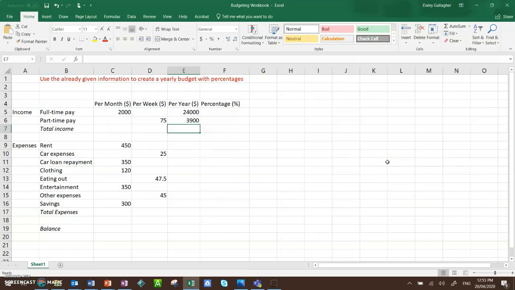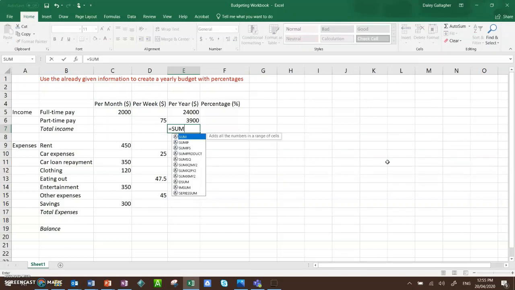So now we'll use the sum feature to work out what is the total income for the year. So I press equals and then a capital SUM for the sum command in Excel. So this is one of the formulas that we have access to in Excel that hopefully you've worked with, but if you haven't, you should be able to pick it up from here. So I type in capital SUM and then I open some brackets. So when I write a formula or a command in Excel and then open some brackets, whatever goes in the brackets are the inputs for the command. So the things I want to sum.